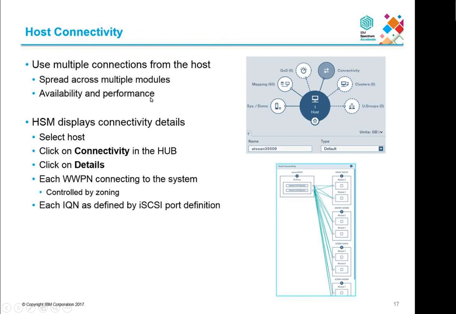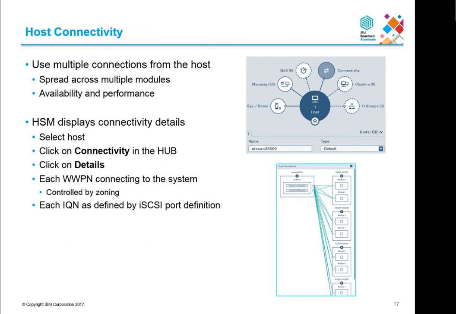So best practice for doing this, right, is I want every host to see every grid controller in the A9000. Now, what we're showing here is, I'll say, not a little bit, it's severely overdone, right? I typically don't need a connection from every initiator to both ports on all grid controllers. You've got to be careful.